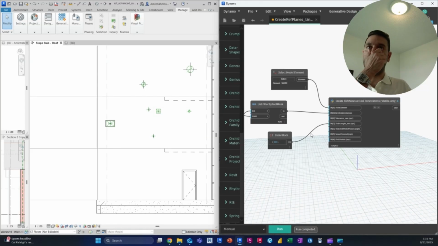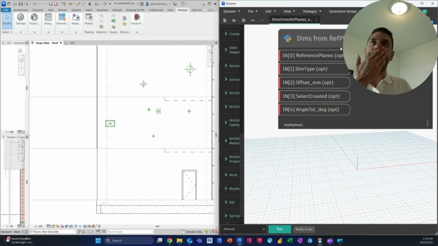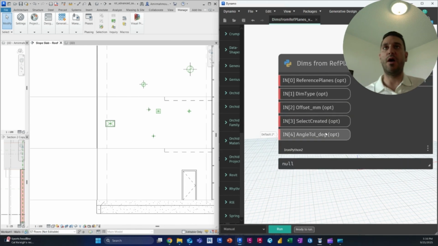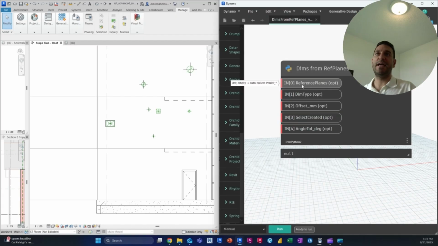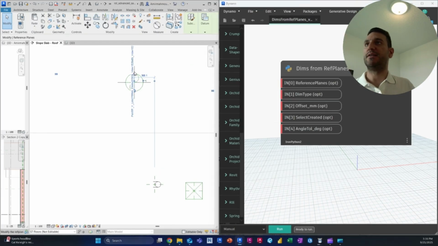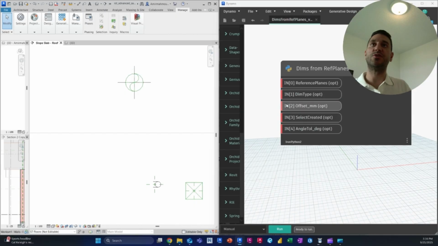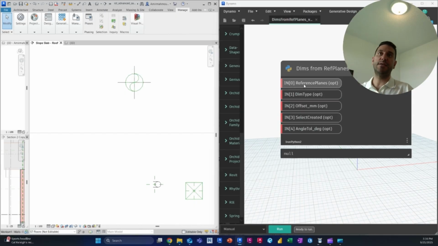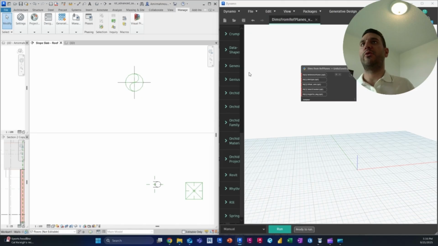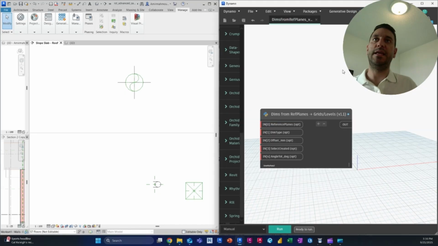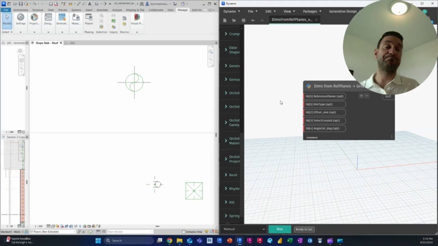If I open the other Python node that it generates, it doesn't need any required input, because it already has the reference planes named PEN RP, which the previous node generated. So it collects all the reference planes. But you can link this Python node to the first script that I showed you, and then it can be fed by those reference planes as a list of input, and the rest is optional.